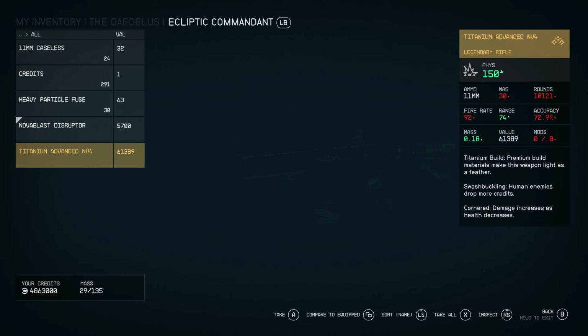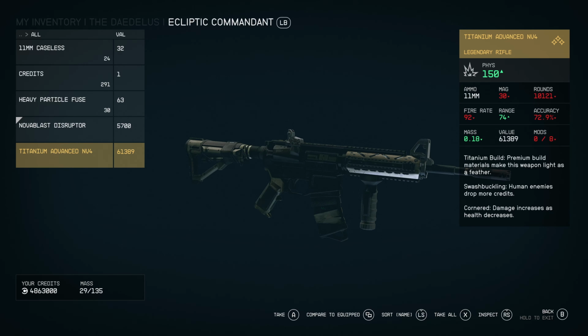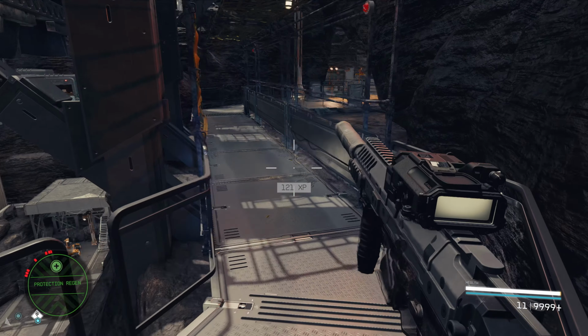Oh, speak of the devil. That's cool. So apparently it drops, that's a kind of decent roll. It drops these weapons from creatures as well, or NPCs, which is really cool. That's from the original mod, not the add-on.